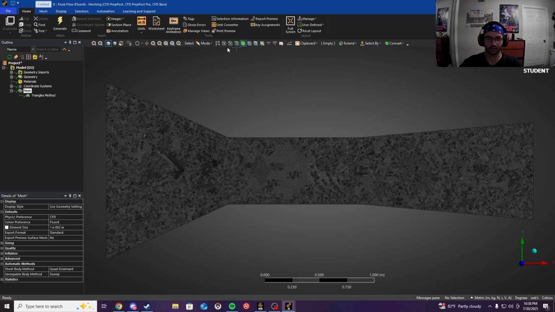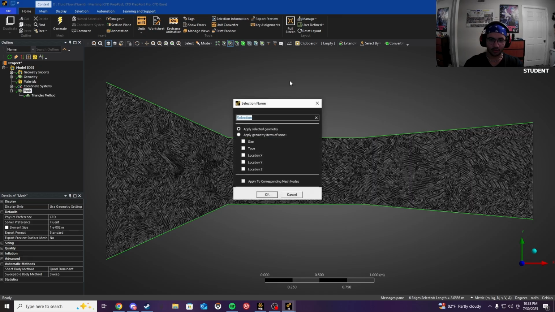Now we need to name our edges. So we go to edge. I'm control left clicking every single wall. Perfect. And then press N. It's the wall tunnel. Sorry. We'll do wind tunnel wall. Wind tunnel wall.